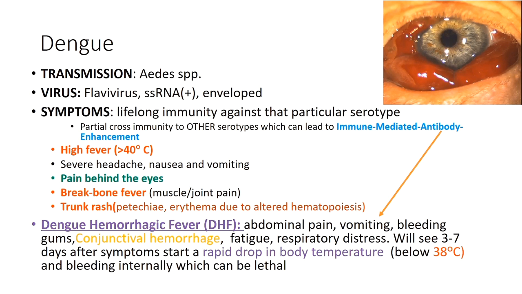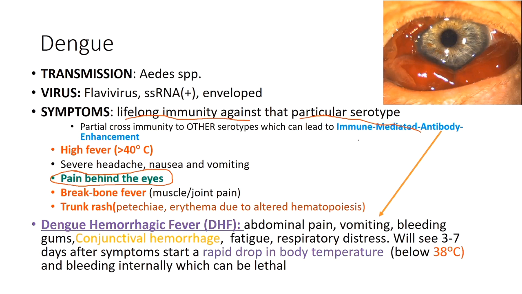So the symptoms, pretty much you just get a general high fever, headache, nausea, vomiting. One of the key features that you find in this infection, and this is only in a few different infections, is pain behind the eyes or retroorbital pain. This is something that gets you down to only a few differentials on your differential diagnosis list, and this is one of them for dengue. And once you have this infection, you'll have lifelong immunity against that particular serotype. There's multiple of them.